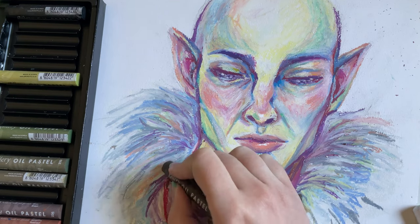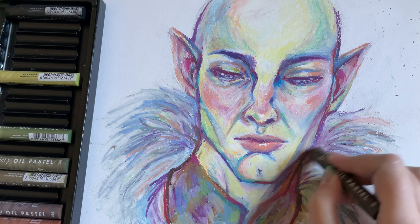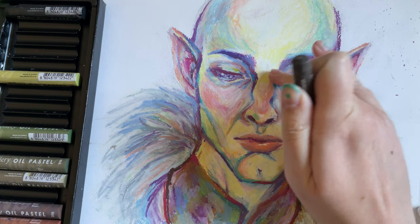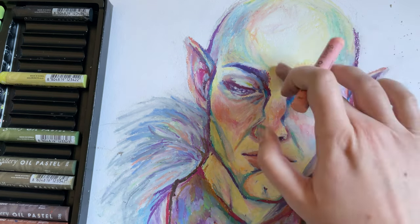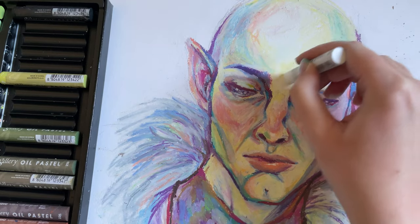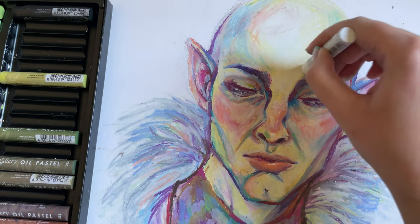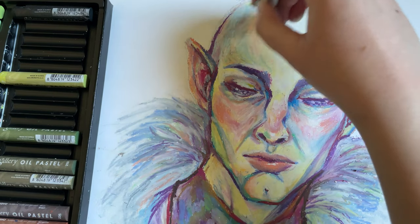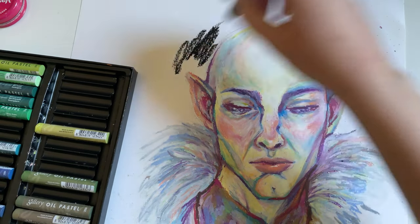Here I'm darkening some of the shadows a bit more, going in with a brown, and going in again to the inner corners. I also like to blend with my fingers sometimes — I didn't do it too much for this drawing. But here's what can happen if there are crumbs left on the paper: you can smush a crumb and get a little stain, which can be covered up later but is a bit annoying, especially if you're trying to achieve a super clean swipe of color.